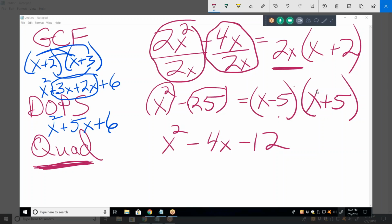Okay? You're not looking to take 1 out. You're looking to take a number and maybe a variable out. So is there anything that divides into all 3 terms evenly? No. Okay, so we can't use greatest common factor. Is it a difference of perfect squares? No. Okay, that means we have to do quadratic factoring.